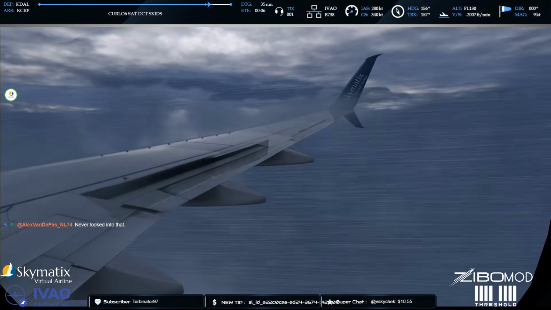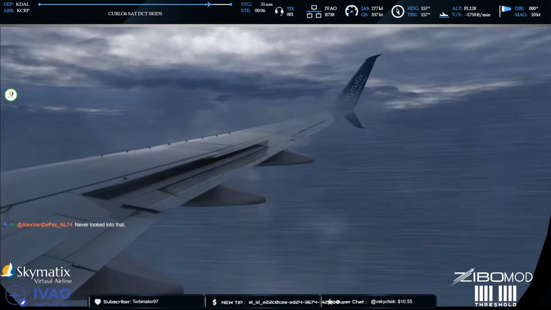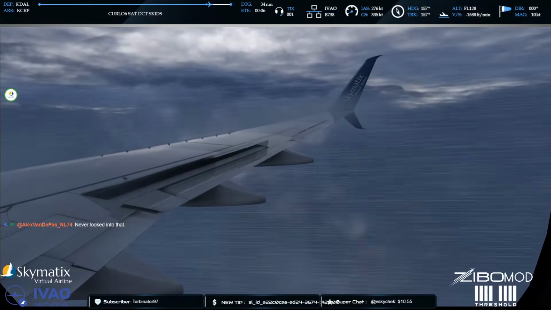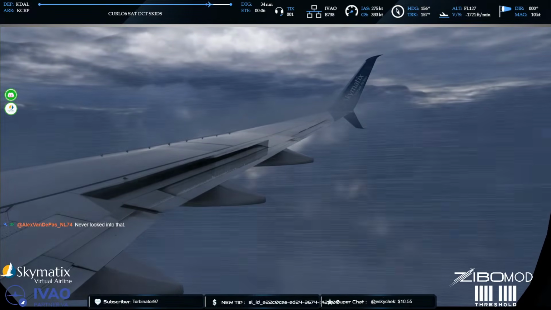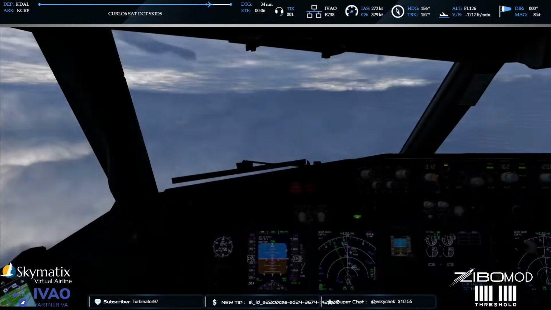Look at the different colors, hey Mac? Light, dark, grey. A really cool blend of coloring there. Yes, brilliant. I'm loving it.